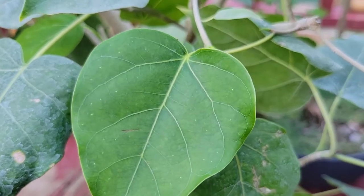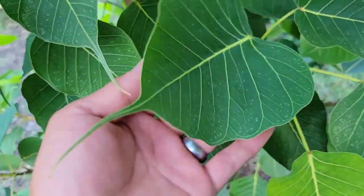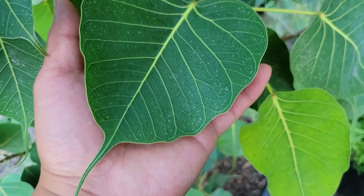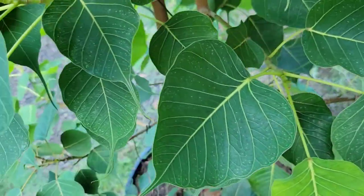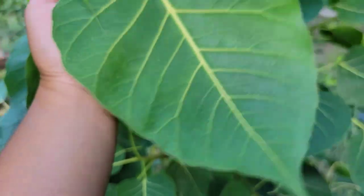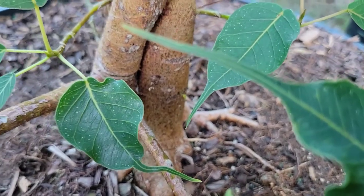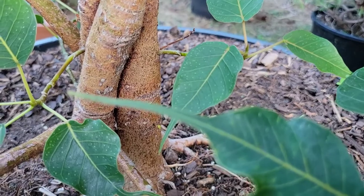Let me go ahead and show you what my Ficus religiosa looks like. So this is my Ficus religiosa and you can clearly tell that upon closer inspection they do look quite different. There are more veins coming out of the mid ribs and the apex is significantly longer. Overall, the shape of the leaves is also a little bit different, and Ficus religiosa can generally get pretty large like this one, though that depends on the care. As I said, the bark on Ficus religiosa will generally be a little bit more brownish and not as gray or ashy white-gray.